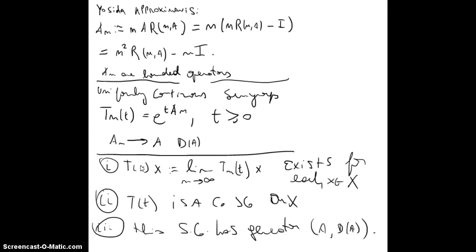Okay, so we were proving the Hille-Yosida theorem. We already proved one of the things that will help us to complete the proof. One was that T(t)x, that is the limit as n goes to infinity of T_n(t)x, where T_n(t) was e^{tA_n}, A_n was the Hille-Yosida approximants that were bounded operators of this very uniformly continuous semigroup, so we proved this.